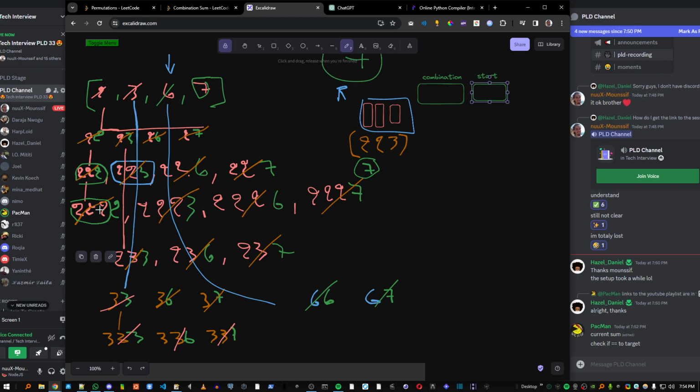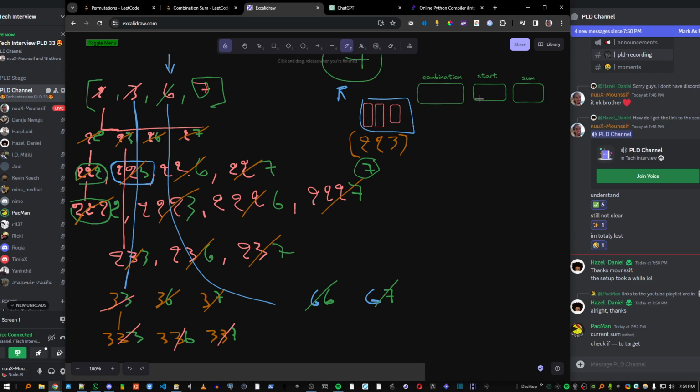I guess it depends on your implementation of recursion, but I was thinking we could use it as a base condition so that we know when to stop if we have reached the target sum. So for example, on the first round we will go for 2, and the sum will be 2. The target is, what was the target in this case? 7. Yeah, so 2 is not equal to the target, so we still continue the recursion, right? And then we go to the next round, we get 4, so it's not equal, so we can continue with the recursion.